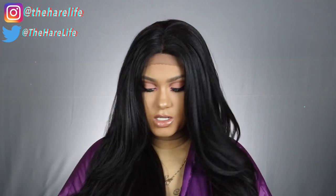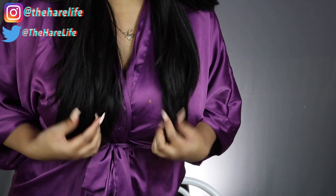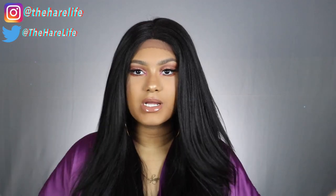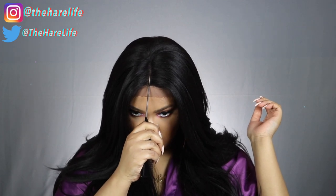Okay y'all, so this is what the wig looks like straight out of the box. I haven't done anything to it, but I love the texture of this wig and I like how it has these long layers in it. It comes a little bit past my boobs, and this is all the hair in the front so y'all can see what the density is like. It's flat for the most part, but the parting area I definitely need to tweak, so I'm just sliding over to where I want my middle part.